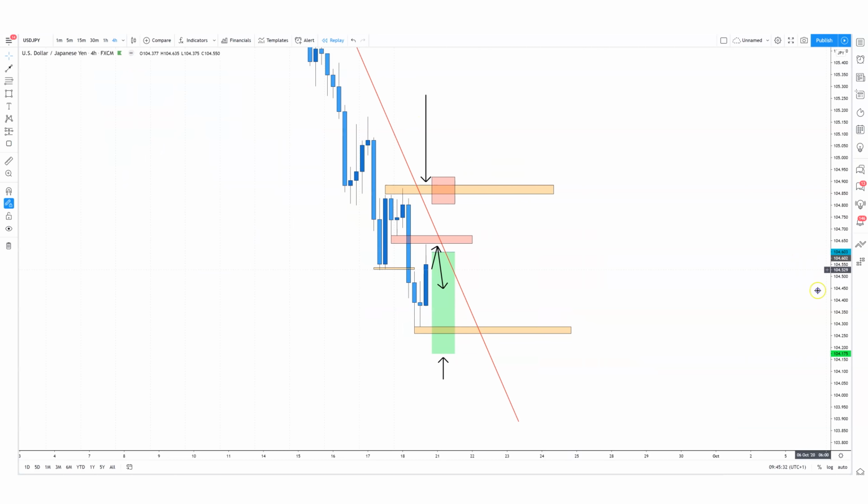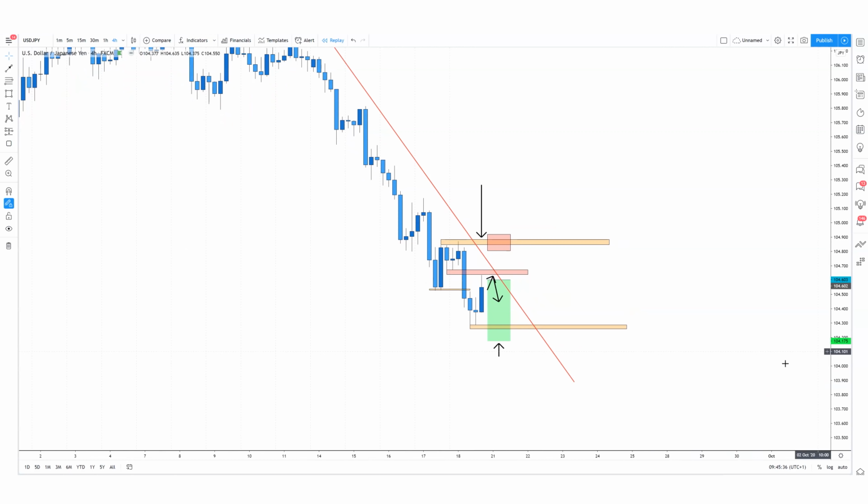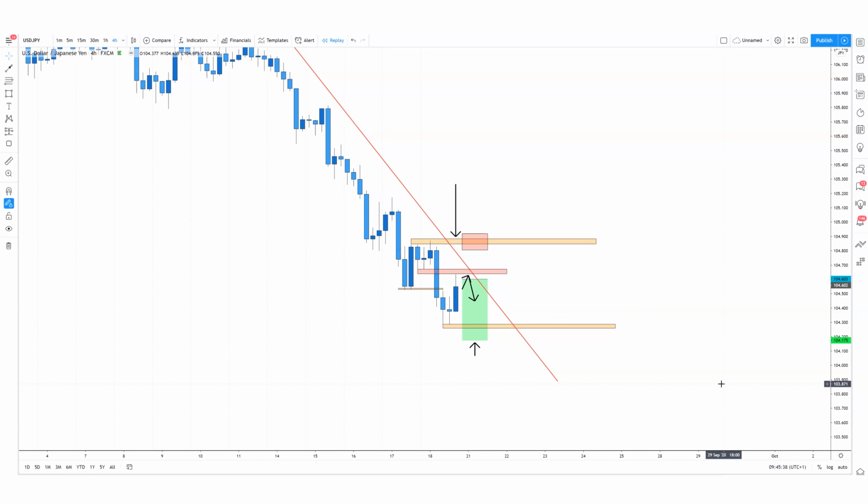Again, this stands for about 24 to 48 hours. But, you know, the reason for that is because the markets can do real random things, right? It can open up from today and it could rally to the upside. It could gap all the way up here. It could do a whole heap of rubbish. You could have a strong push to the upside, a breakout, a break back in.